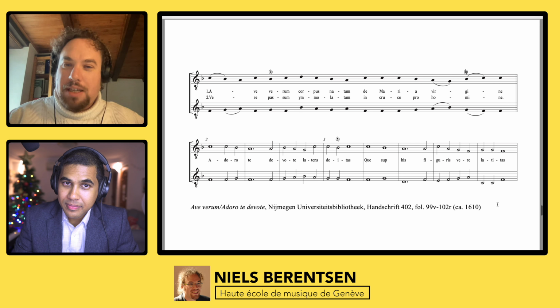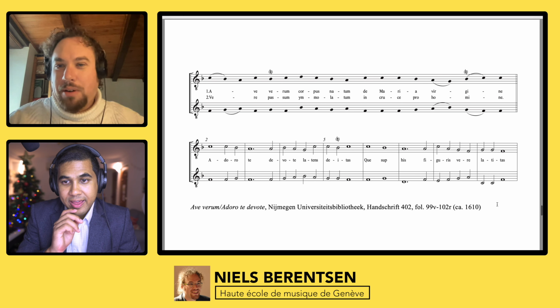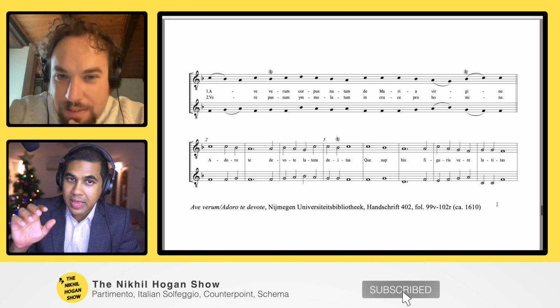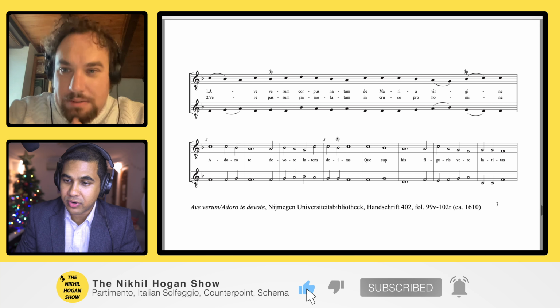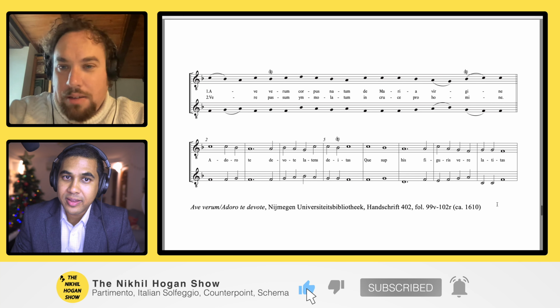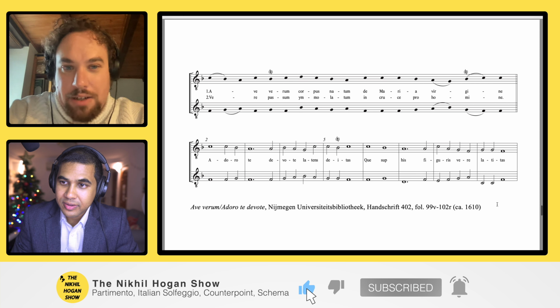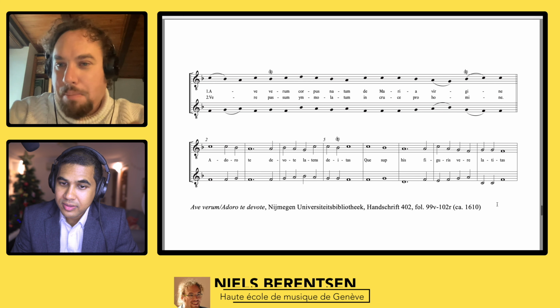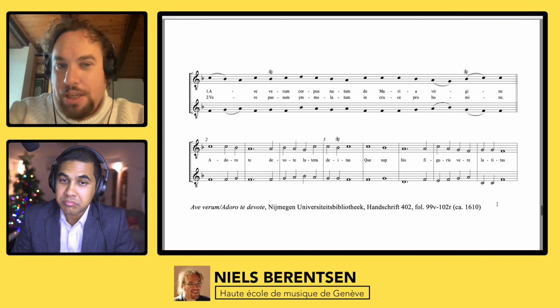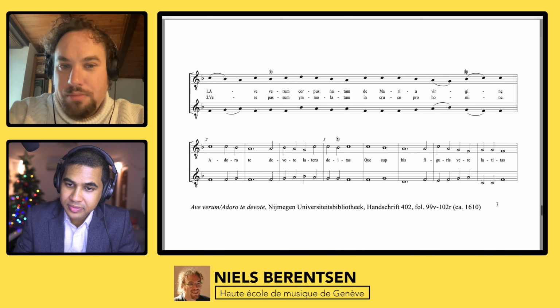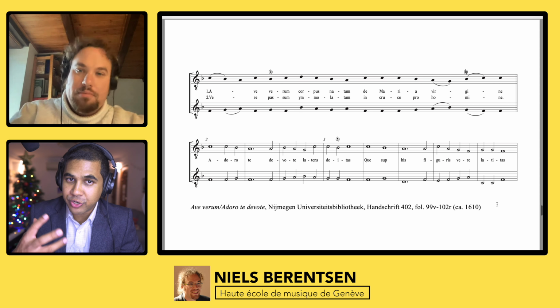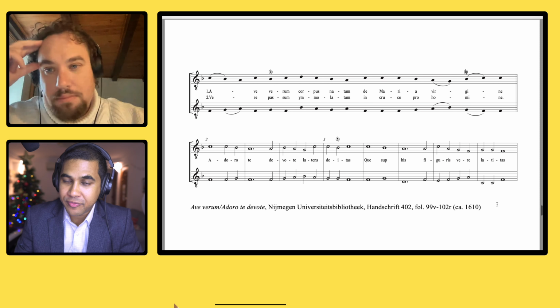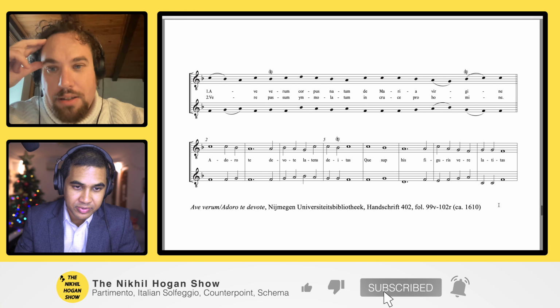This is as much from 1610 as, I don't know what else was published in 1610, maybe Monteverdi's Orfeo. So you're saying that they composed it in the same manner as it was composed 200 years earlier? I'm convinced, reading also the secondary literature about this, that there are no known versions of this piece before this manuscript, so it was a new composition. Wow. So not only did they maintain the music, they maintained the tradition of music making from that period. Incredible. That's really interesting.